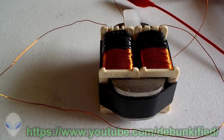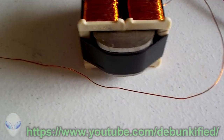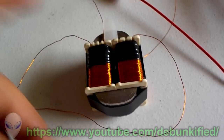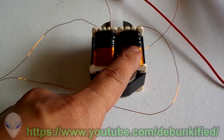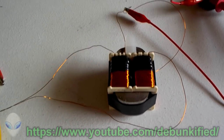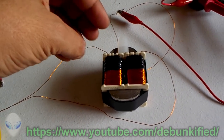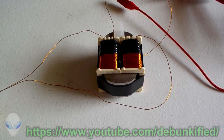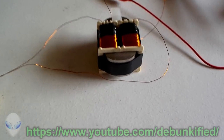We need magnetic fields to induce current into other coils or each other. This is just two coils on a transformer, but oppositely wound — one counterclockwise and the other clockwise. AC is going through both of them, current remains the same, but the magnetic fields inside are canceling out to nothing.